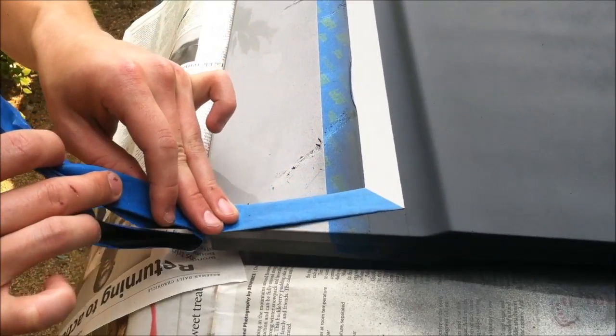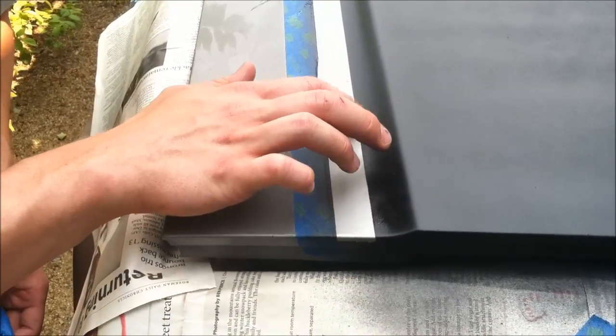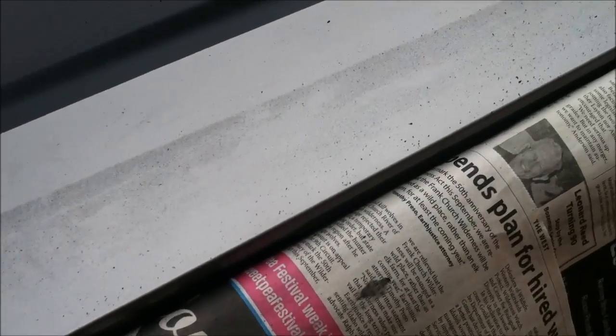Pull it off nice and slow, and there you have it. I'm just gonna tap down that edge. And here's the overspray on the side. You take that rag, wipe it right off.